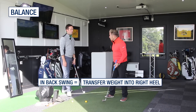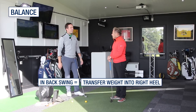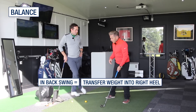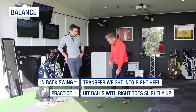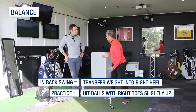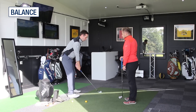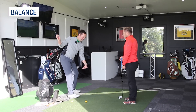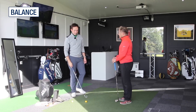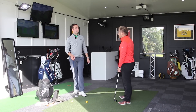It's almost like sitting back very slightly — the right bum cheek going downwards. For someone who's always going onto their toes, I like them to hit balls with the right toes slightly up in the air, so they get into that right heel — it guarantees it. Because if the toes start to go back down on the floor, we know they're starting to tilt forwards again. So actually setting up with the toes up off the floor and swinging — I can feel already that my weight's moved into my right heel very clearly. So we've got set up, balance — and what would you say is the next big thing to get consistent?